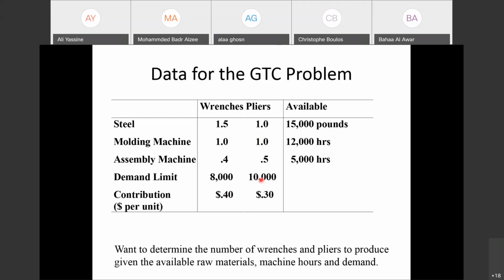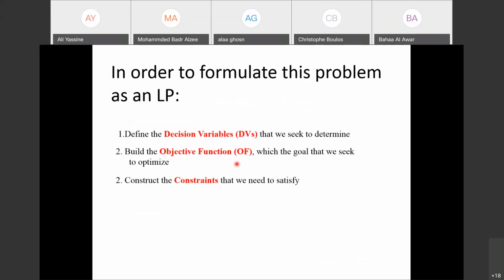But in this particular slide, you'll see all the data that have been collected for this problem. In this data, there are only two pieces that are useful to build the objective function, which represents the money that the company makes. If you build W wrenches, then your profit will be 0.4 W, and if you build P pliers, then your profit will be 0.3 P. So the total you're making is 0.4 W plus 0.3 P, which I want to maximize. And finally, this should be 3, as a matter of fact. I don't know why it's 2. So 1, 2, 3. Just notice that, even though this slide is not new.